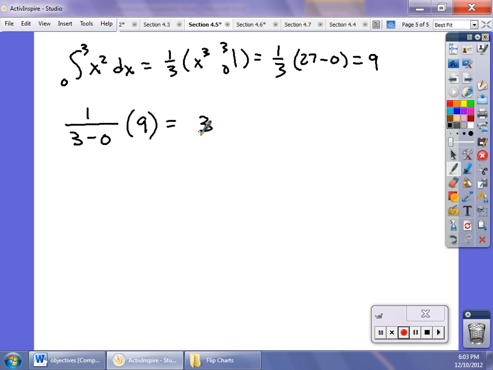The average value of the function on this interval between zero and three is three. By the Mean Value Theorem, somewhere on the interval between zero and three, the integrand z squared has to equal the average value, which is three. You solve that for z. That occurs at the square root of three. It's only positive square root of three because it's got to be on the interval between zero and three.